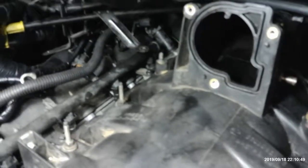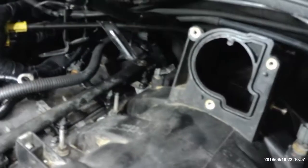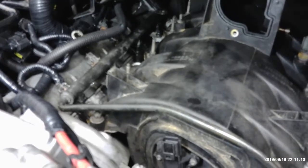Yes, that's why you need those kind of tools with super magnets on them. Well, I got extensions that got magnets. They're magnet extensions. No, I know, but I'm saying for the sockets and things, that they have strong magnets so that you don't drop the thing. The only sockets I got that are magnetic are our spark plug sockets.